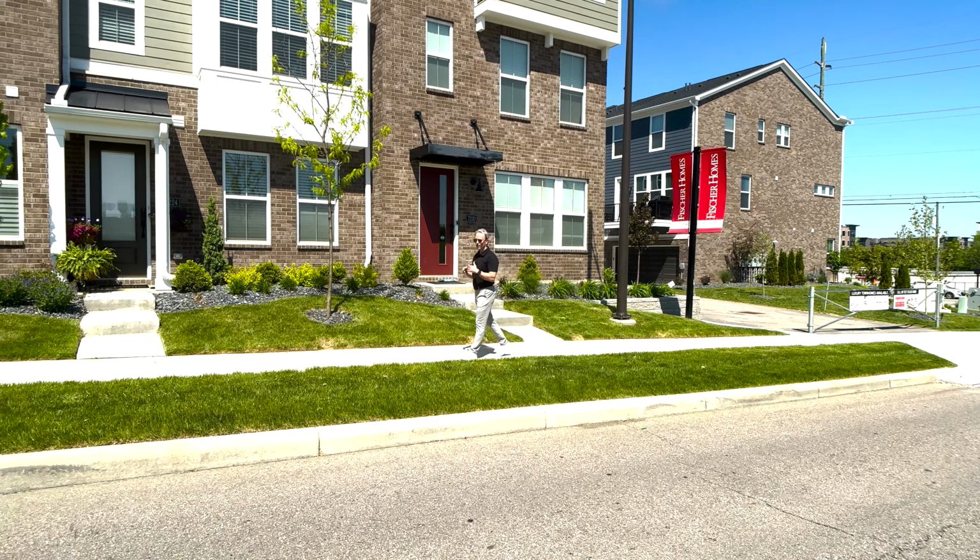And we're going to see that when we get inside, but what you're really going to love is the location of these. It's got a real urban feel with the suburban conveniences of being in Westchester. And we're right across the street, which we'll visit, from Liberty Center, which is a phenomenal entertainment, food, shopping complex. If you stick around till the end, we'll take you over there to take a look at some of the entertainment, food, and everything you can do. Great lifestyle, and you're only 25 minutes from Great American Ballpark, which is awesome as well. So let's go inside and take a look.